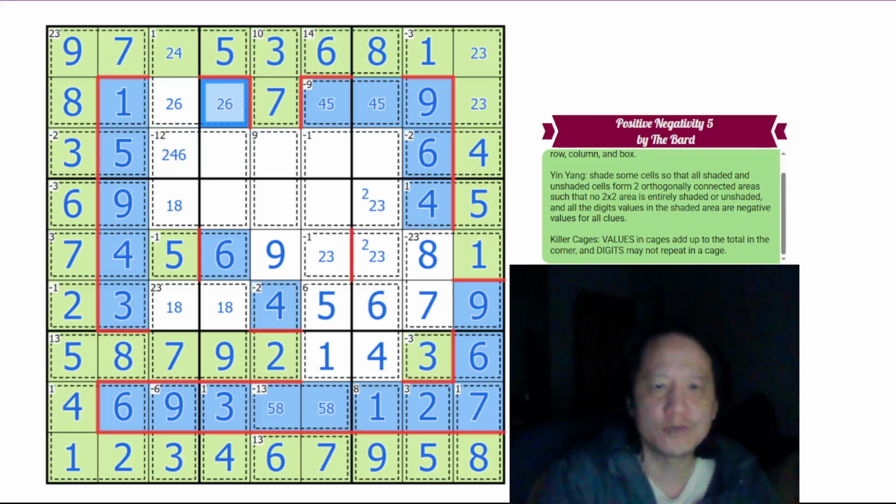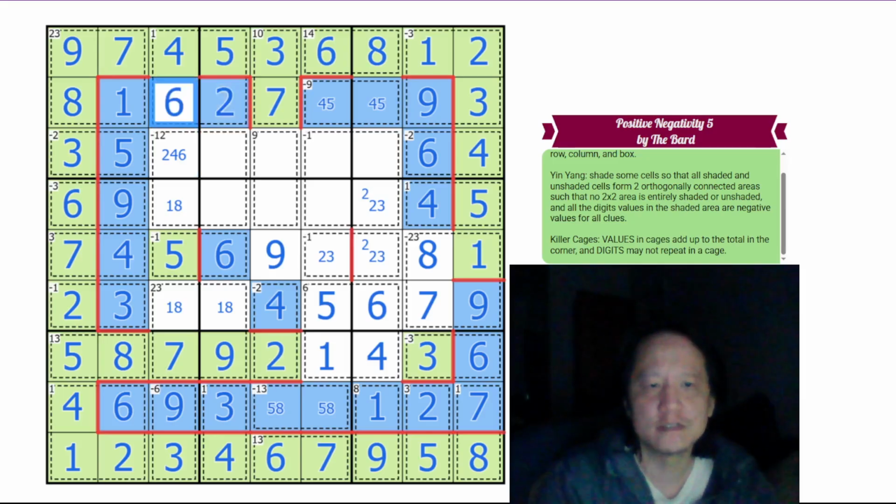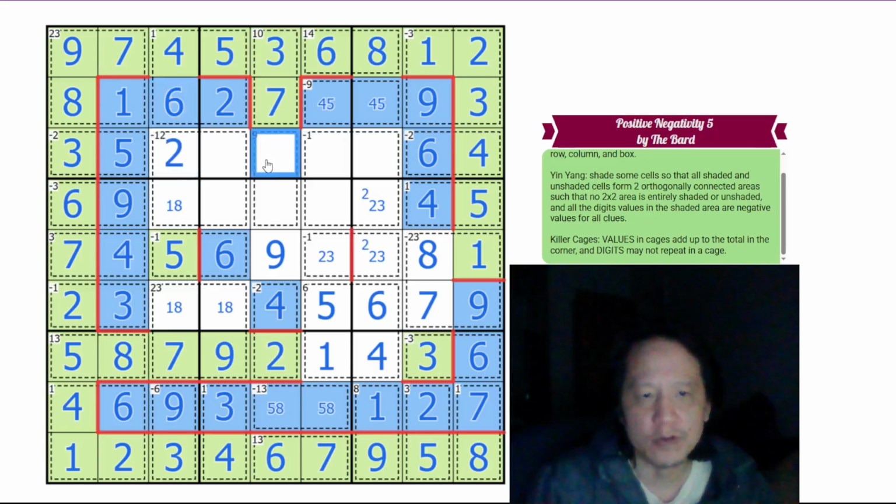This can't be 3, or 6, because of 3 and 6 in the box. So this 3 eliminates 3 here, so it's 2 and 3. 2 eliminates 2 here, so it's 4 and 5. And we have this adds up to 9. 2 and 6 adds up to 8. So 9 minus 8 would be 1. This is 2, that's 6. This can't be 4, 6, that's 2. So these both must be blue. We have a 2 by 2 area that's all blue for 3 cells, so this must be green.